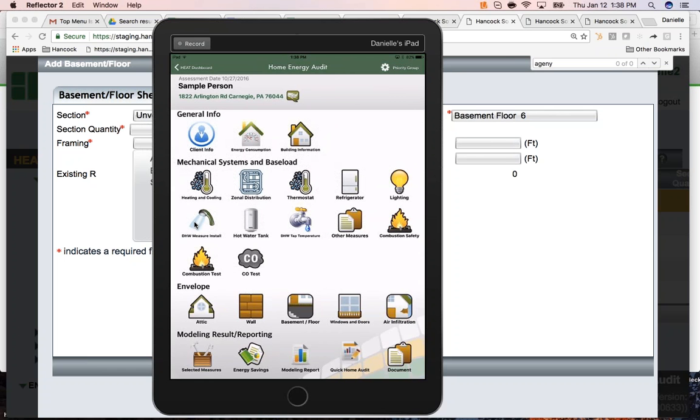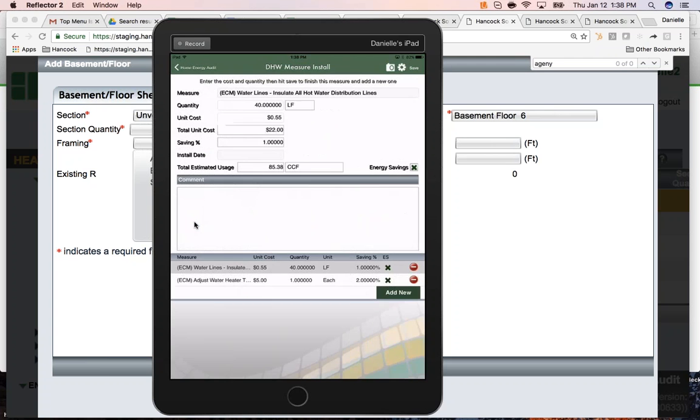Now, the hot water install, the DHW, is for measures you're going to install usually right on site. These are going to be aerators and shower heads. The difference is it uses a savings percentage. It's not really using energy modeling per se. It's saying when you do aerators, you're going to see a 1% savings of energy. And then you'll see the total usage, and you'll be able to just go through the line.